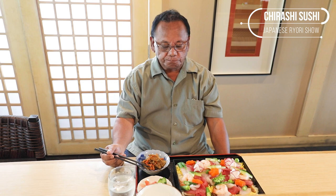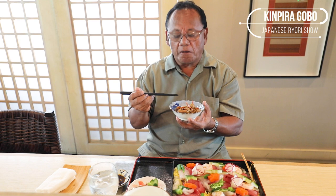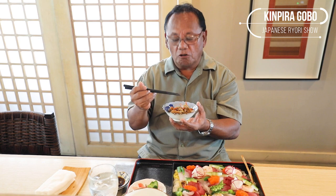This sushi is so delicious. Oishi. Nato, oishi ne. This kind of nitsuke aji. Oishi. Amakuchi desu ne. Oishi.